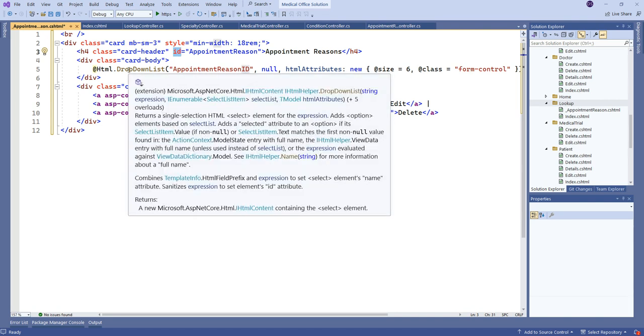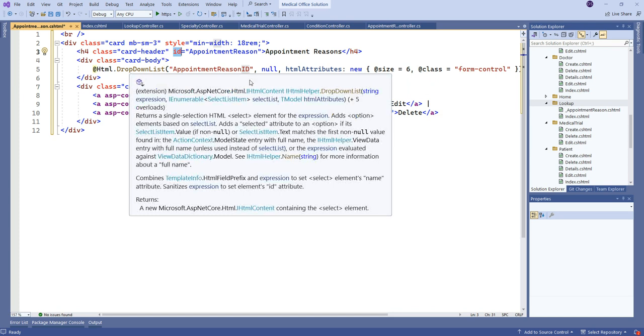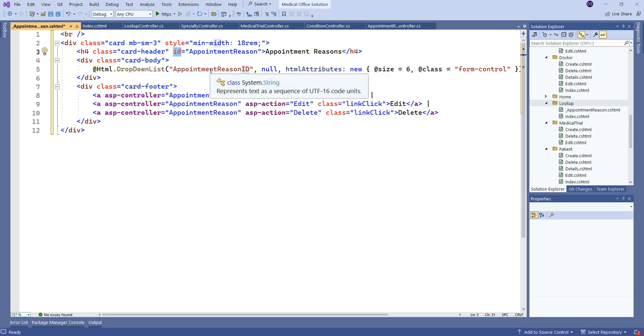Then in the body, we have a drop-down list, just like we've done when we supply a select list in our filter sections at the top before. But notice this, we're passing an additional HTML attribute, size equals 6, right? So a drop-down list can look just like a multi-select list box. But since it's still a drop-down list, we can only ever select one item, which is what we want. We wouldn't want to be able to select multiple items. We can only pick one at a time. But by setting a size greater than 1, it looks like a list instead of a drop-down, right? So that's basically how we present the data that will be supplied from our code when we build the select list for appointment reason ID, right?